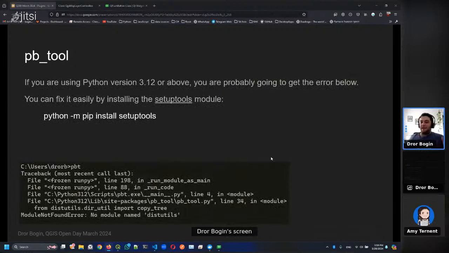Now, assuming you're getting an error when you're trying to use it with Python version 3.12 and above, you're going to need to install setup tools. Everything I'm showing you here, you can see it's my username on the computer. These are errors I got while preparing the slides because I'm working on a new computer and until I started making the slides, I didn't really have any of this set up. So learn from my mistakes. It's not very well documented everywhere. It's just a Python 3.12 issue. And of course, the Microsoft Store Python is 3.12. So pip install setup tools and it should work.